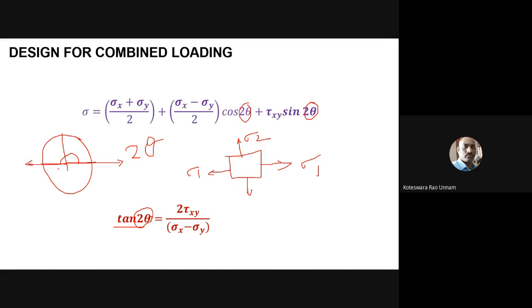So here, this is the plane where your shear stress is 0. This is the zero shear stress plane. That means you have sigma 1 in this direction and sigma 2 in this direction. Then this is the maximum shear stress plane. So here the radius of the circle is nothing but your maximum shear stress only. So then what is the angle between these two? 90 degrees here. This is the principal plane and this is the maximum shear plane. But on the Mohr circle we are showing the 2 theta angle, but we are interested in the theta angle. So therefore it is always 45 degrees only.